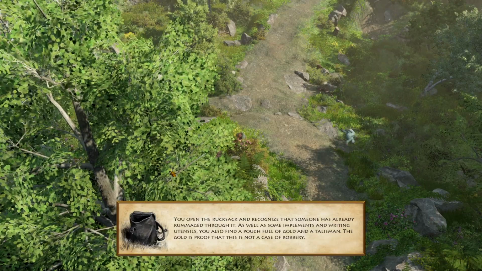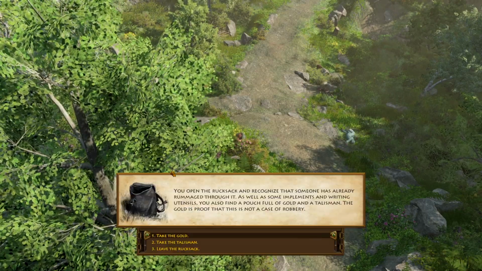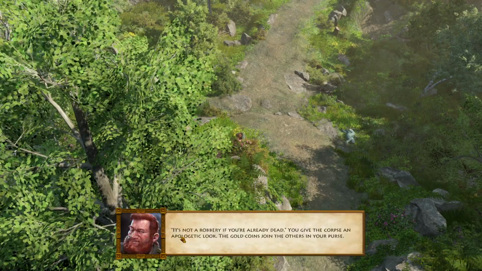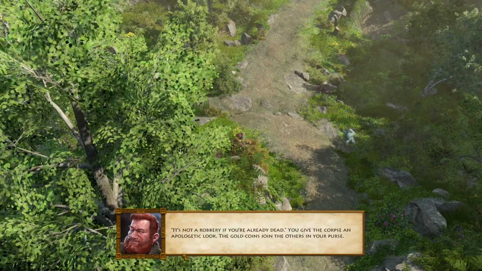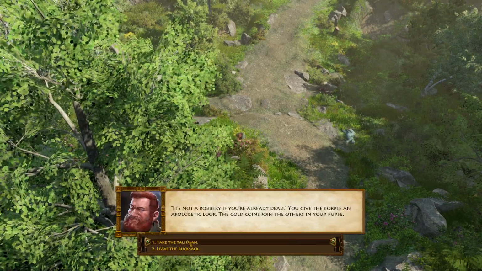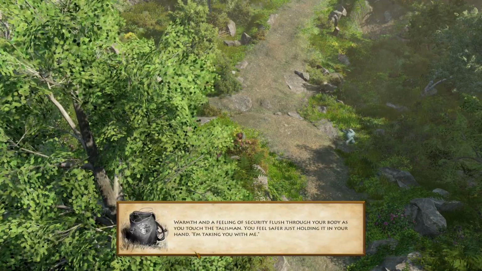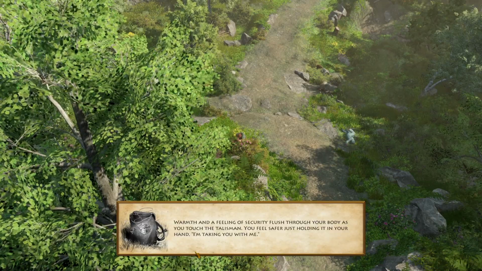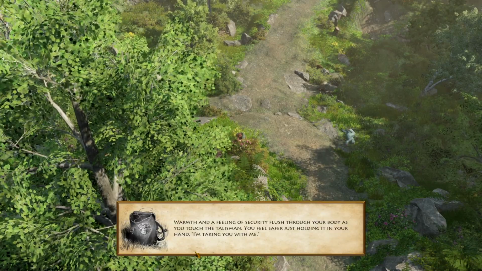The gold is proof that this is not a case of robbery. It's not a robbery if you're already dead. You give the corpse an apologetic look. The gold coins join the others in your purse. Yeah, take the coins, we'll take the talisman. Warmth and a feeling of security flush through your body as you touch the talisman. You feel safer just holding it in your hand. I'm taking you with me.